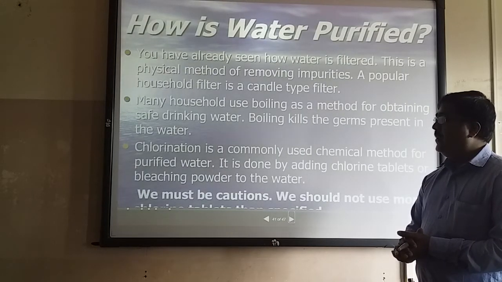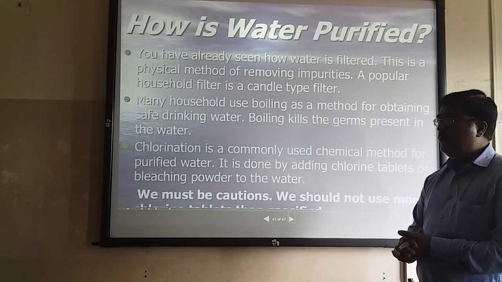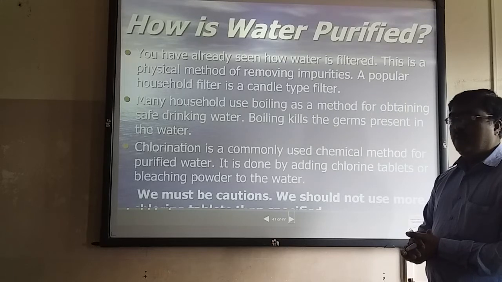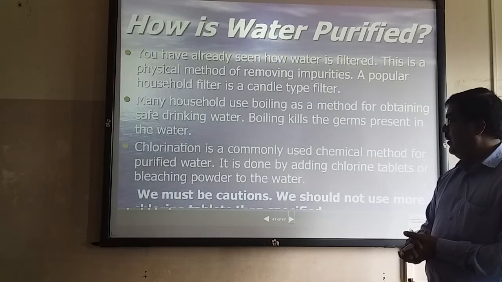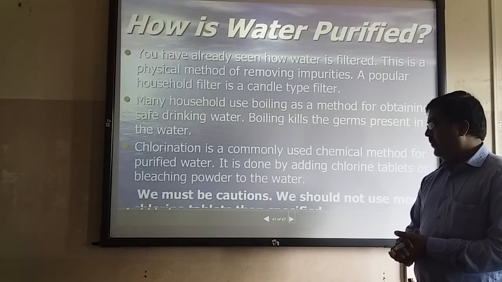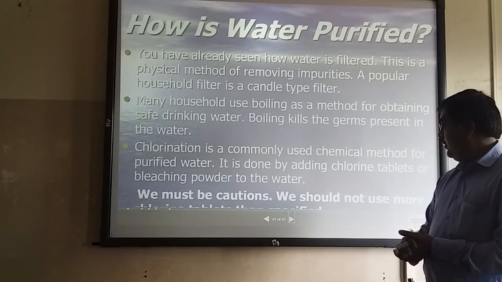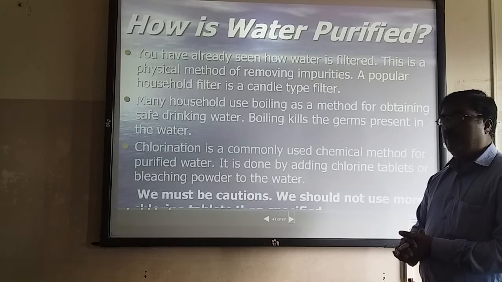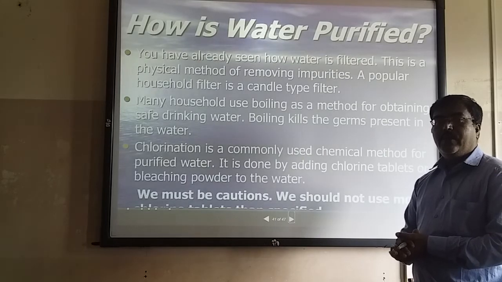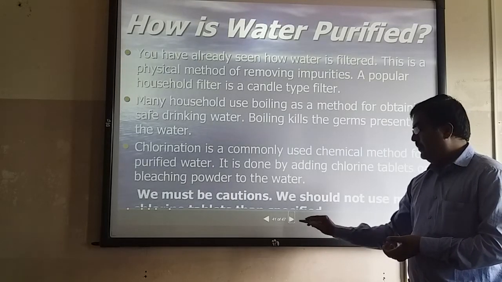Lastly, for purification we can use the chlorination method. It is a chemical method done by adding chlorine, in the form of bleaching powder. We should also be cautioned not to use too much of this type of filtered water, because it does not contain any minerals and can also affect our health.